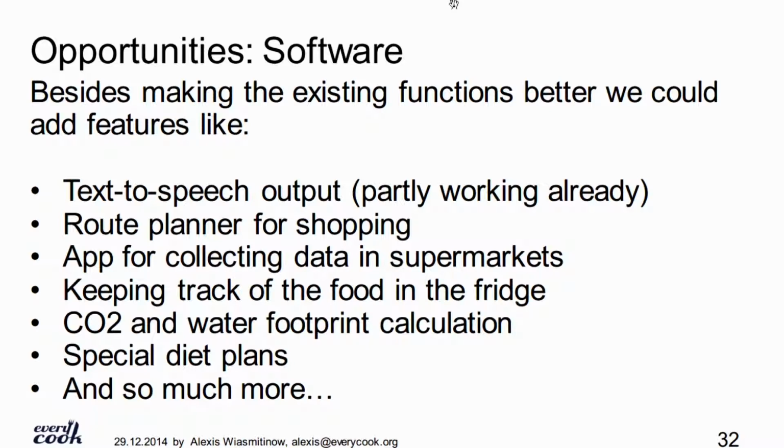And a virtual fridge to know I have this in stock and I should eat it tomorrow because it's going to be bad is also a very useful feature we don't have yet. And you probably also have many other ideas how we could grow that ecosystem, make it more useful.